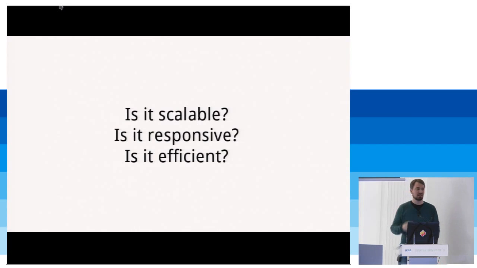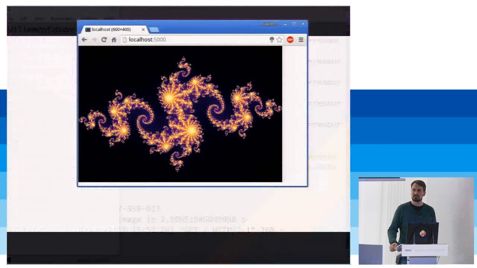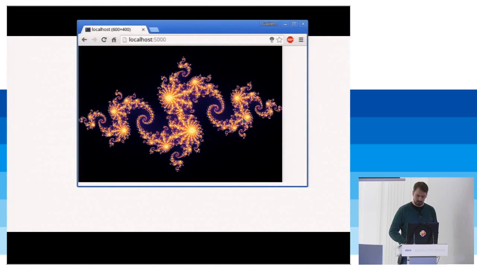But is it scalable? Not much. What happens if I have 2 requests? So one has to wait. Is it responsive? No. I mean, it's creating something that's 600 by 400, so this minuscule image. And how much does it take? Let me measure that. 1, 2, 3, 4 seconds. Come on, that's a small image. Imagine if one asks for an image that's bigger than that.